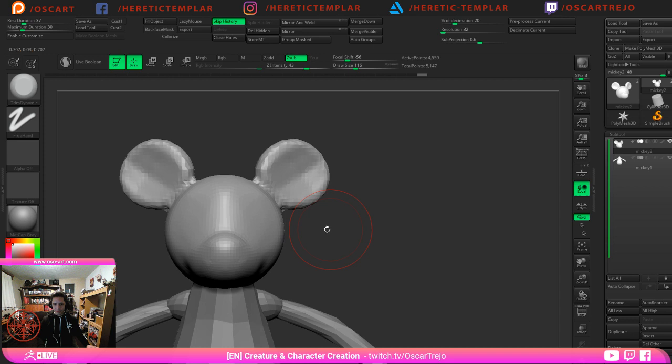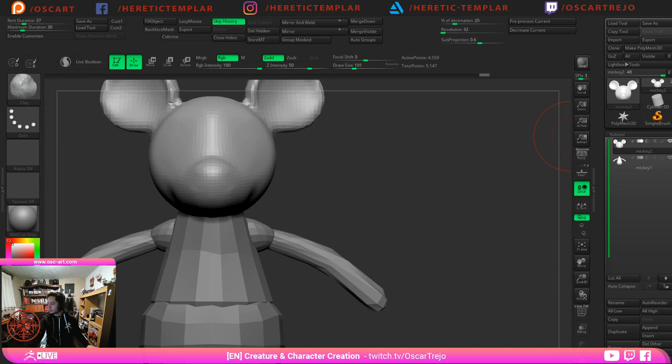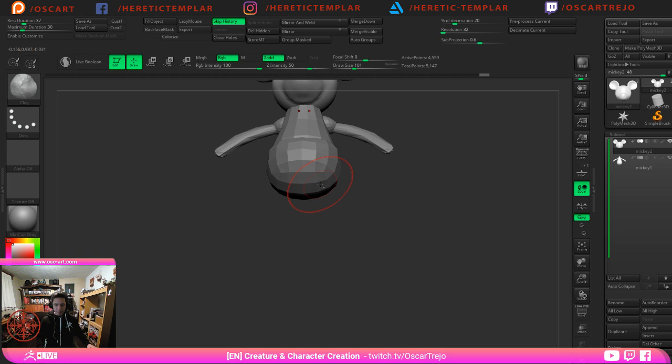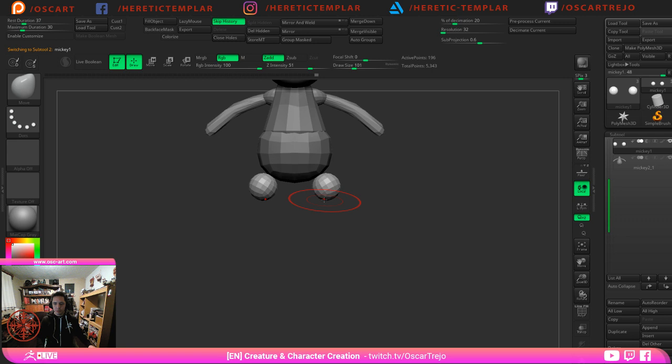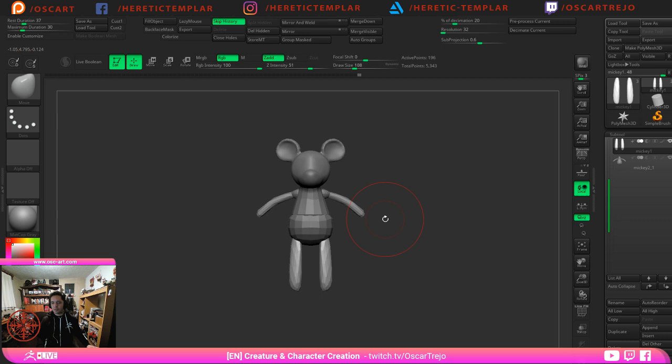So, it's pretty easy to get the main shapes of Mickey. It's not really that hard to come up with something that already looks like Mickey. It's pretty recognizable, and he has a very unique silhouette. We'll see. I think I'm going to do the legs in a different subtool, so I have more control over the legs and the shoes. If this stream ends up being super, super quick, then I guess I'll do another character. I already have something in mind, which is going to be fun, but only if I finish this really, really quick.